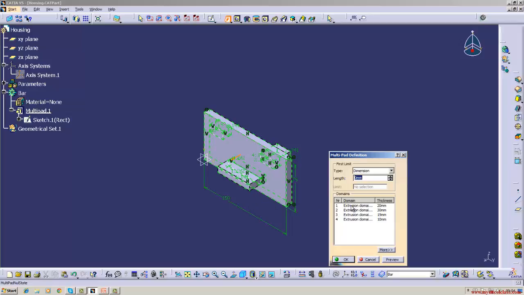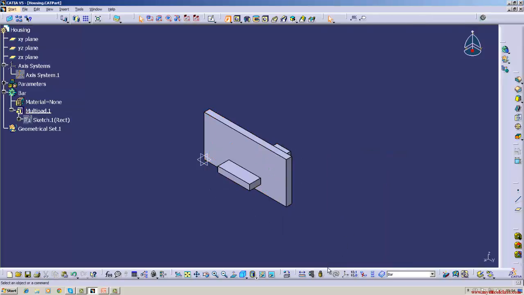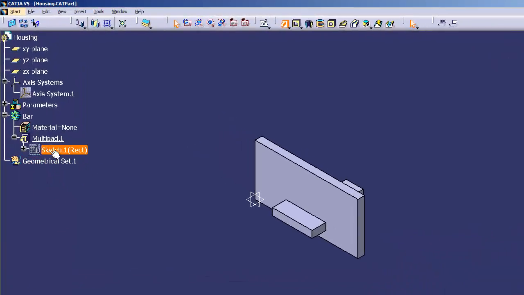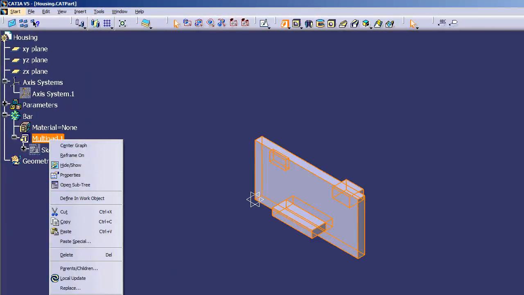Add another thickness, increase the opposite direction, and it will be done. Okay, this is how we can do it. So this is how we can do multipad. I will delete these things.